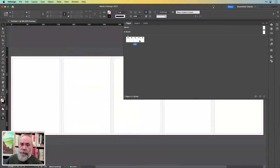Now, there are various different orders you can choose to do this. I've just gone straight across like so. You could do things with the numbers if you want, because InDesign keeps their numbering, even though you bring them across into a spread like this, but you don't need to worry too much about that. Right, so I've got 5 pages. Of course, they're all different widths here.